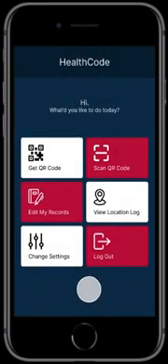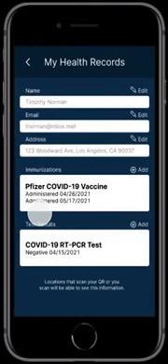The location of the venue will be logged and their access will be logged as well, so that we know this visitor visited this location for contact tracing, and we can also make sure that all of the requirements of the business are met. How we check that is by the health records, as you can see here.